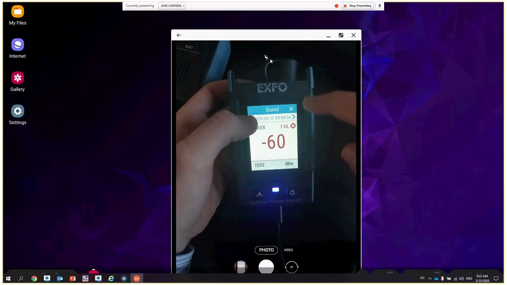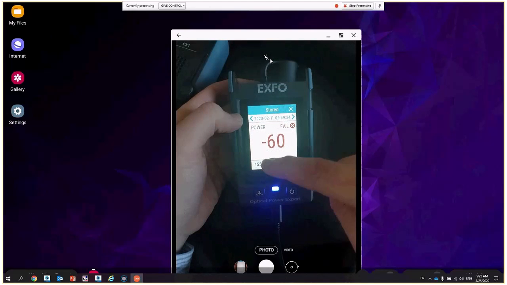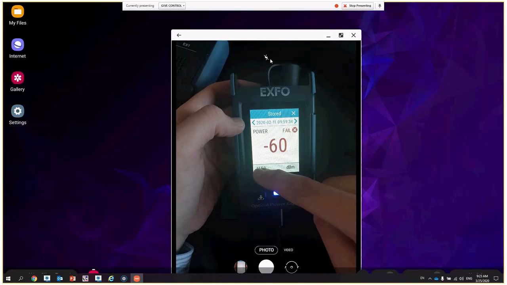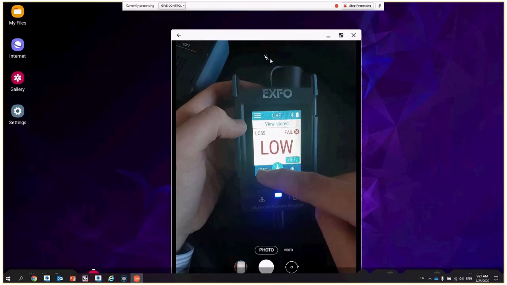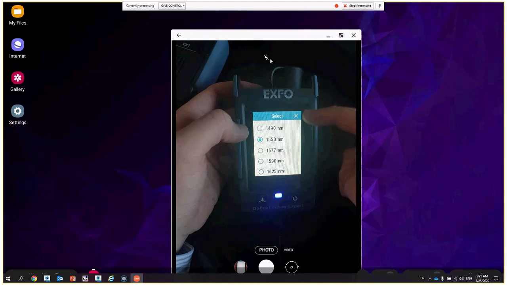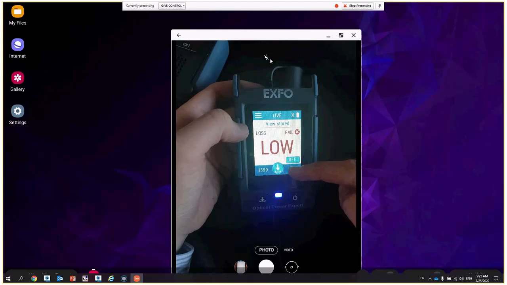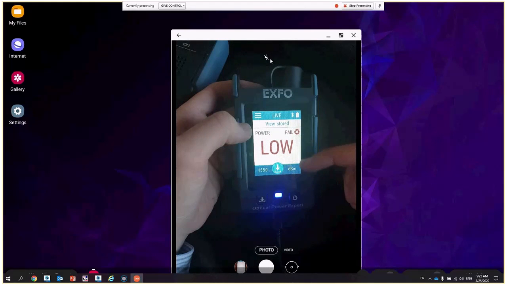So I was on the measurements. You can have 11 calibrated wavelengths, or you can have 45 calibrated wavelengths on this unit. You can have the reference in dBm, and you can have the reference in dB if you want to do loss.